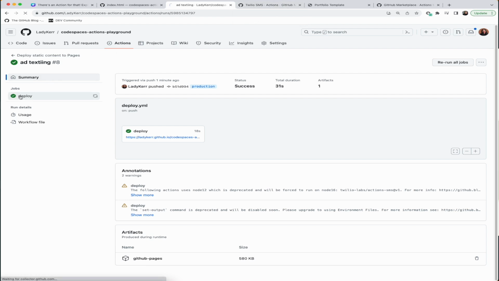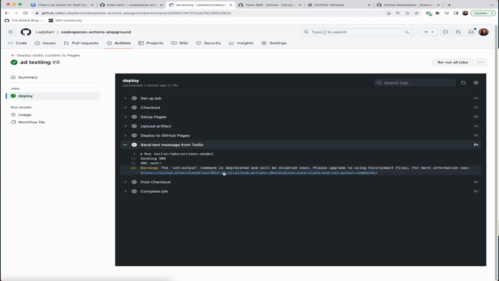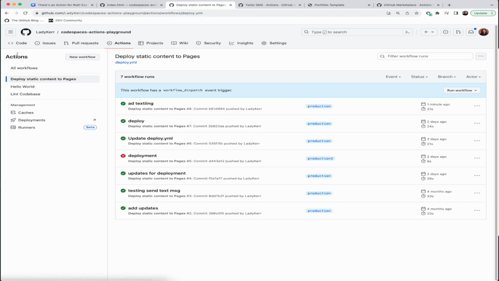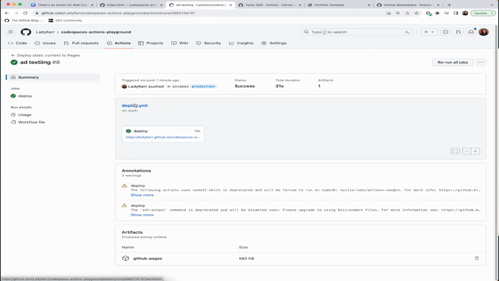Let's see. I put my phone, so hopefully I get a text message. I don't know. Oh, I also discovered that you can order a pizza with GitHub Action, surprisingly. And here is the text message. Your deployment is successful. You can't see it, but I promise it's there. For verification, please verify.